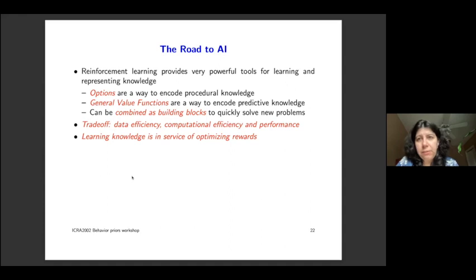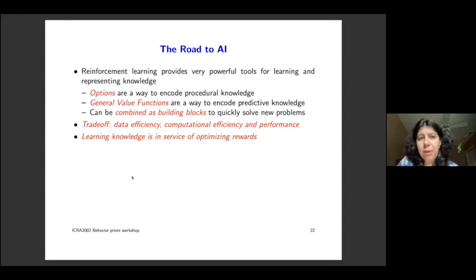One thing that I want to emphasize is that hierarchical reinforcement learning is not about getting better solutions. It's about performing trade-offs. In particular, it performs a trade-off between the data efficiency, so the amount of data that we're going to need to get to a reasonable performance, the computational efficiency, especially in the case of planning, how many iterations do we need to do, and the performance of these agents.